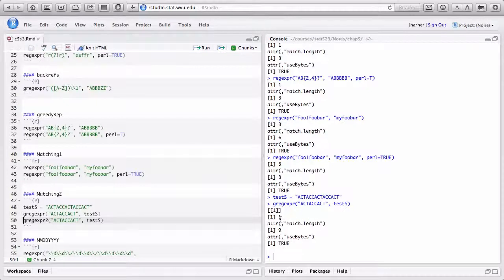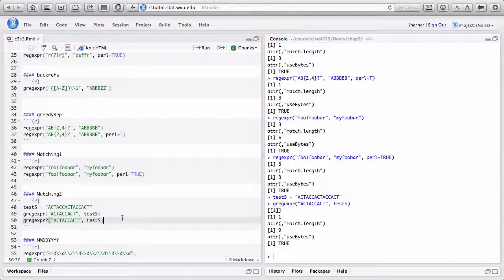It says we found one of length 9. Now remember, gregexpr from that other book returns a list, so notice the double bracket here. We have a list, and starting in the first position, of length 9, we matched.